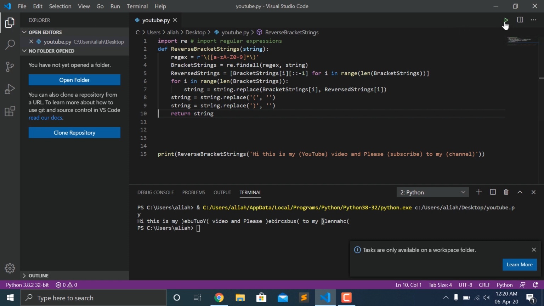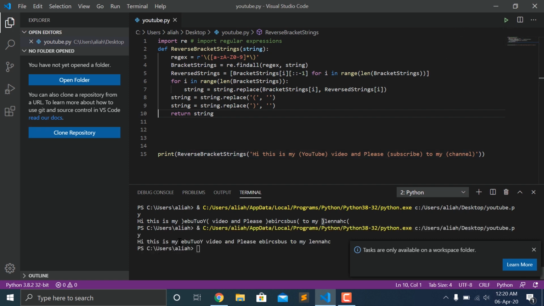So fine, you can see that we have replaced all the bracketed substrings with a string that is reversed.